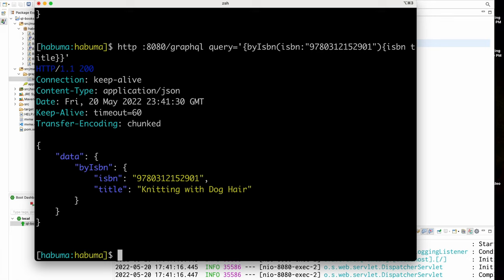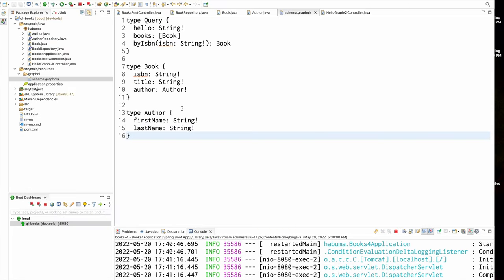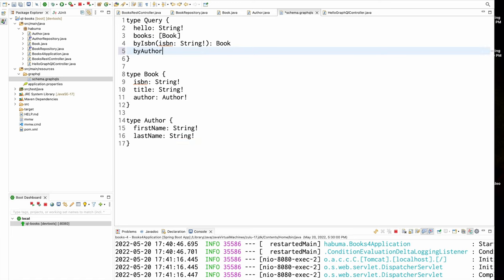That was pretty cool. How about we extend it with a find by author while we're at it? Let's just see what that would look like. All right, so a couple things I need to do. I need to go and create a new query. We're going to say by author. We're going to take an author as input. Now here's the thing, we can't use this here because anything that goes into a query as a parameter, such as ISBN, has to be of type input, and this is not an input type. So I have to create a new type that's very similar to author, but I'm going to call it author in. And it's going to return a collection of books because an author could have multiple books, potentially.